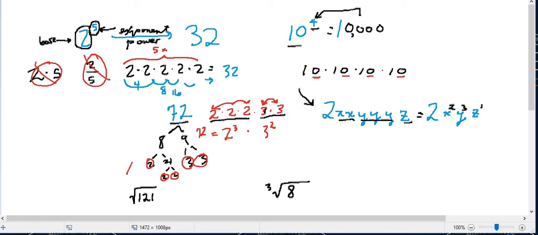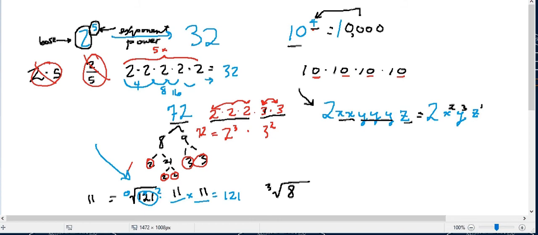Okay, here's another one that a lot of times people get wrong. We're doing square roots, all right? What does a square root tell me? If there's no number here, if there's no index, it tells me what times itself is this number. What times itself? 121, I think, is 11 times itself. So this is 11.